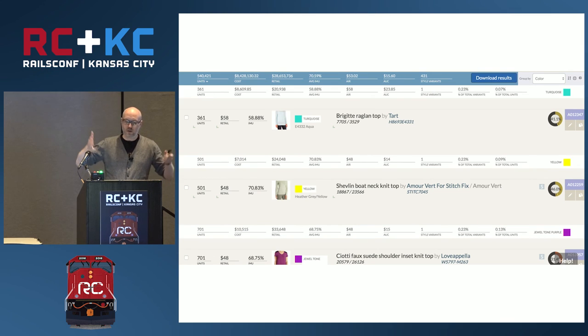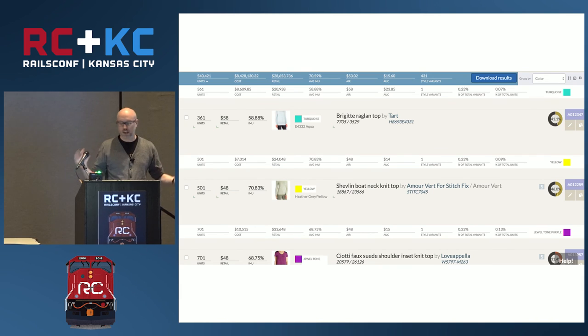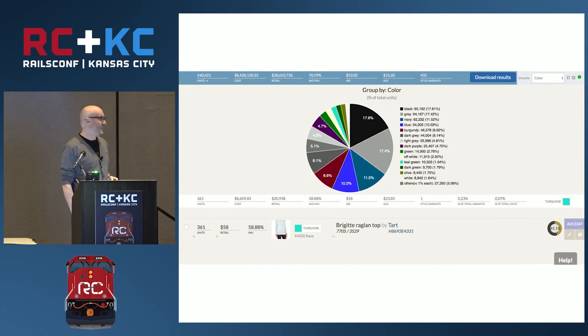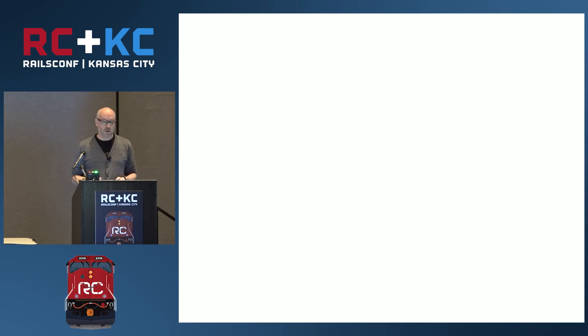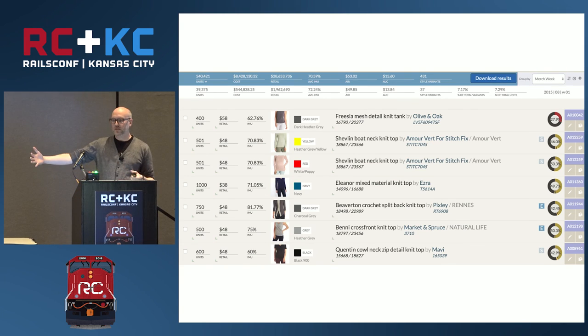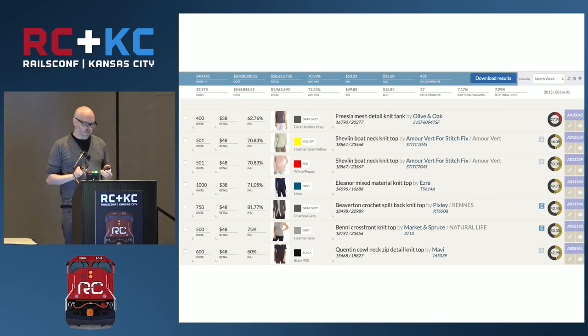You can also group things differently very easily — you're not stuck with the one best dimension Excel would force you into. By default our system groups by week, but buyers can choose to group by color. Then it's very easy to have a visual representation of the data — for instance, how much of each color you're buying in a particular month. Looking at the chart it's obvious it's a winter month — one of the many interesting things I've learned working at a fashion company: people are sad in winter, they want gray clothes. And then there's the knotty problem of horizontal scrolling. We obviously weren't going to put horizontal scrolling in our system, because with Excel you need it since everything is on one layer and you just keep pushing things further out.